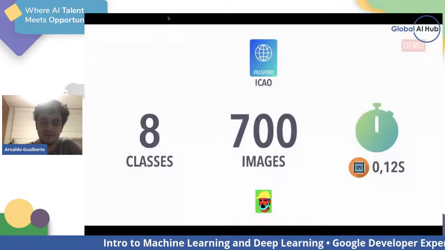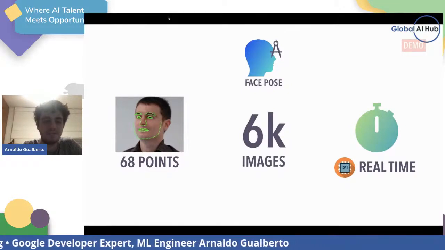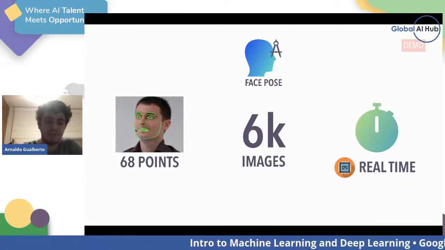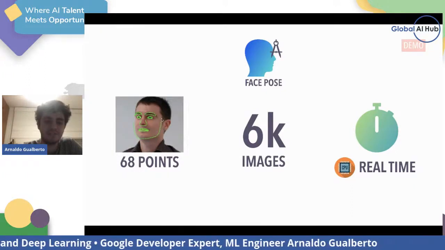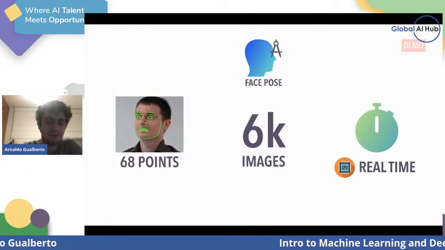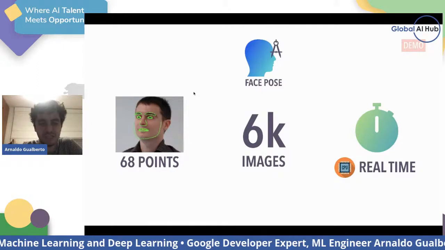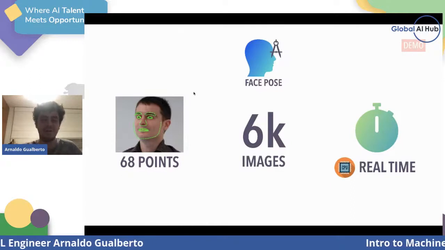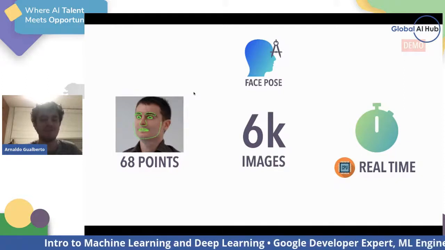And finally, the last project I want to talk about is the face pose estimator. So basically, we had about 68 points around the face. We use a Dlib library to detect these points around the face. So basically, we have points around the chest, the mouth, the nose, the eyes, and the eyebrows. And we want to use those points to estimate the face position in the 3D space. So we have only the points in the 2D image, and we wanted to estimate the face position in the 3D space.